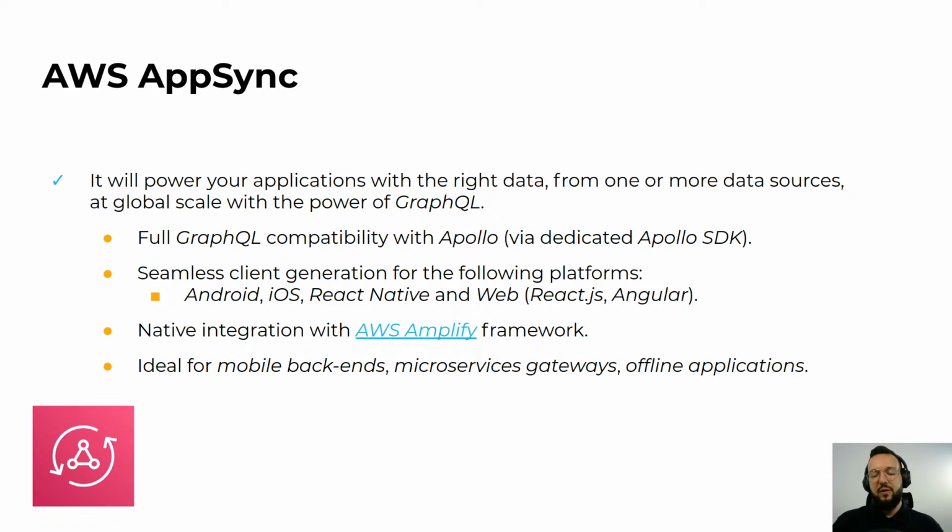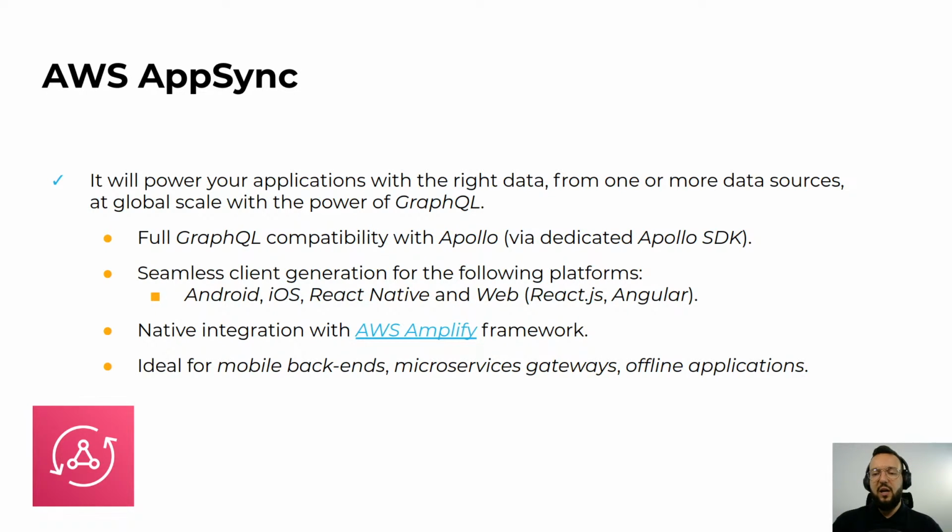We'll talk in a moment about what exactly GraphQL is as a querying language, but on the AWS side, on the AppSync side, it's basically a fully managed version of a service that is fully compatible with the Apollo server, and via a dedicated Apollo SDK. For those of you who have heard about GraphQL, you are able to expose your GraphQL APIs via the Apollo server, which is available as a Node.js application, and you can have Apollo SDKs to create your clients and so on and so on.